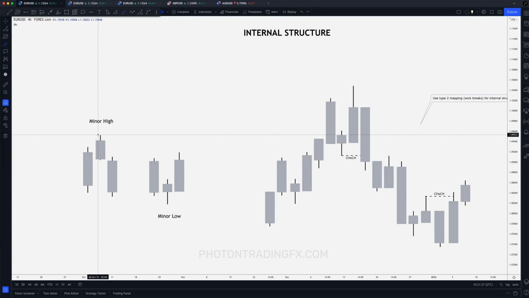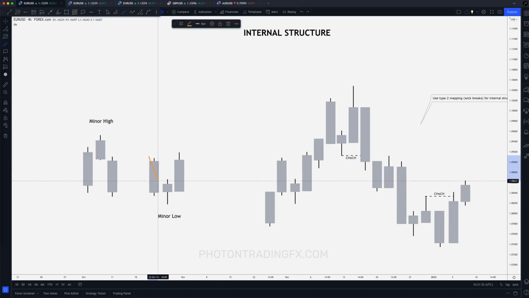Going forward, I think the easiest way is just to refer to these as minor highs and lows. All I'm looking for is for price to break the previous candle's high, and that continues to tell me it's part of the up move. And the moment we get a candle like this, where it fails to break the prior candle's high, that means price has pulled back. So now I can mark this out as a minor high, because price has come up and pulled back. That gives me a high. Now the opposite to that is a low.